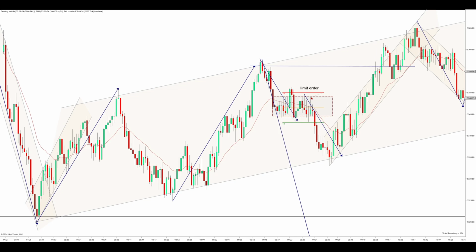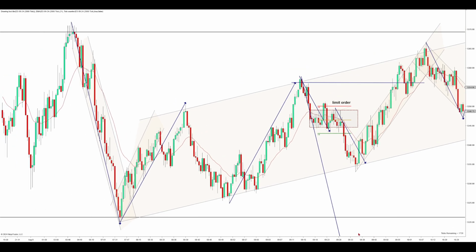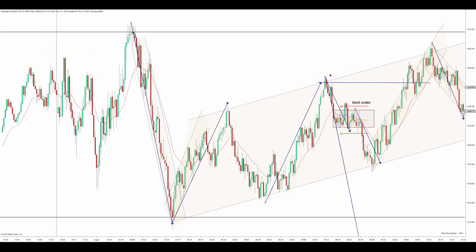It did go back pretty far, which no one likes to have the price go back that far to their stop, but sometimes that's what you got to deal with when you're trading. When it's choppy, it's higher risk of stuff like that happening, but it ends up plummeting on down because again, this right here is a major measured move. It's stronger than this little range right here. So that's why I like that trade there.